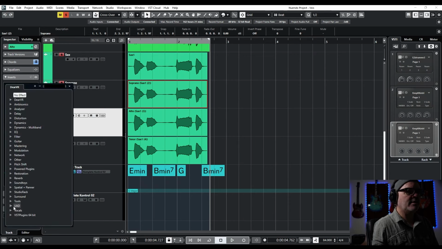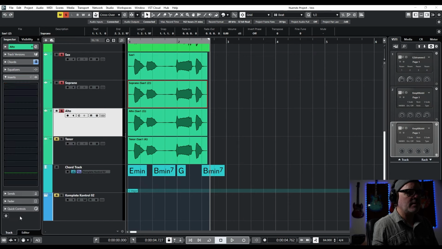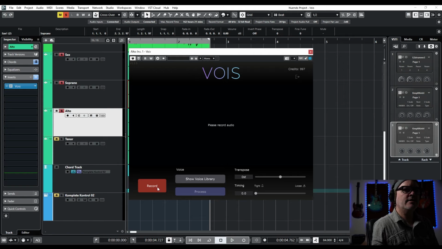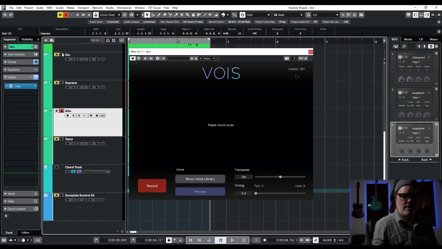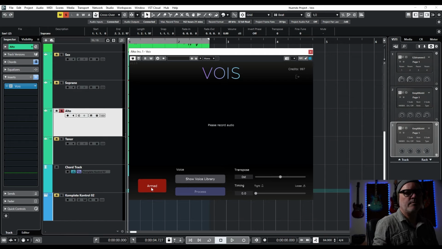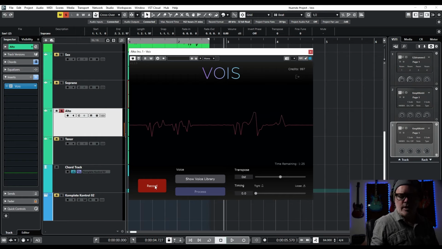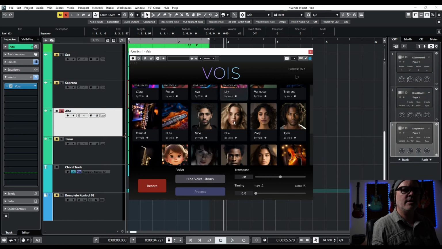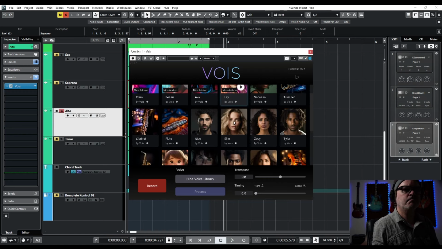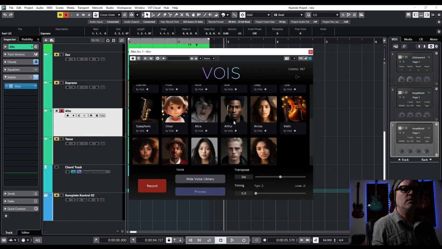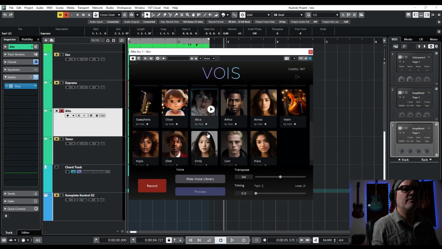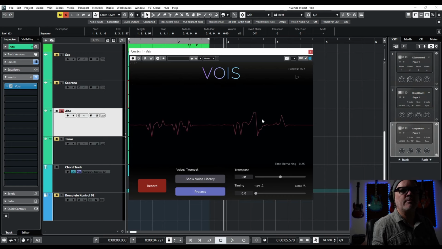But I'm going to make the alto here. I'm going to open up voice in the alto here, and I will record the alto into there. So here we go. Okay, so that's that, and now I'm going to make this one into, how about that one's the trumpet.